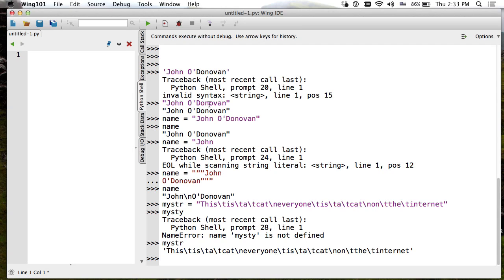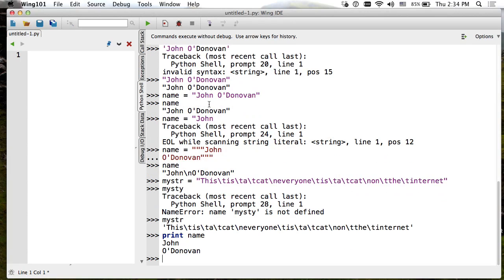Okay, so it allows me to put these characters in there. But if you want to see what they do, you need to print them, right? So what printing does is it not only removes the quotes, but it actually interprets the special character. So whenever it sees a new line, it actually puts a new line. So if I were to print name, you see that it actually printed in 2 lines because the new line is interpreted as new line.